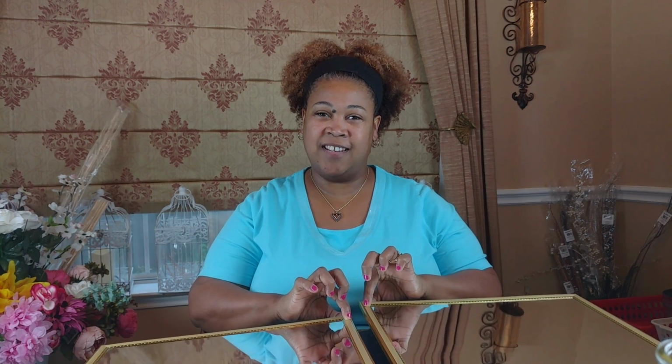And instead of keeping the gold all the way around this particular runner, because I'm just showing you the idea, you can make it as many panes of mirror as you need or as you want. If you're having an 8-foot table, I would suggest that you use at least 4 of these mirrors. The table that I'm going to be using, I think it's either a 4-foot or a 5-foot table, just a small little table to give you an idea of what everything will look like as it's set up. So what I'm gonna do is remove these 2 pieces of plastic at the end of each one of these mirrors. And then when I come back, I'll show you the next step.